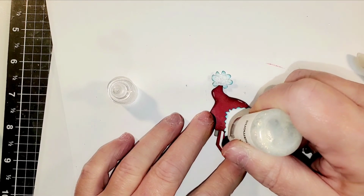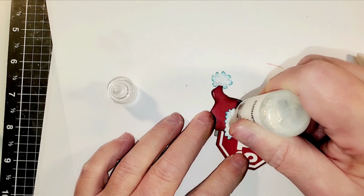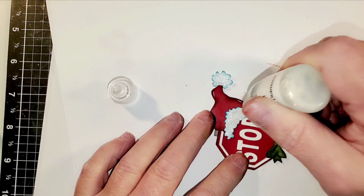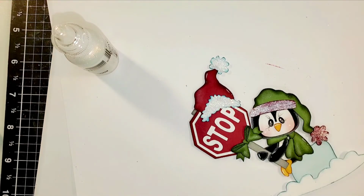I just think that this glitter adds so much to it. That's why I wish I would have used glitter paper, but it's just good. This will work. I don't like that. I'm going to have to mix my other bottle of that together now and use it up.